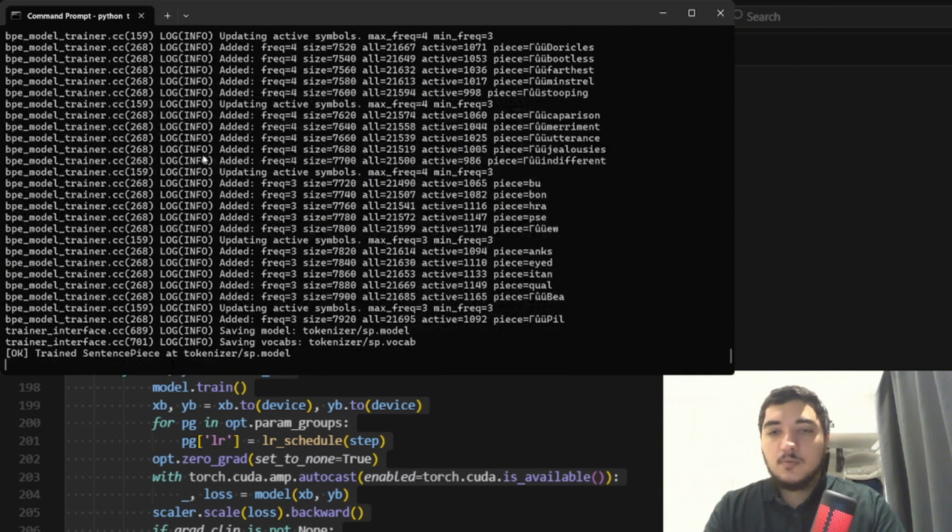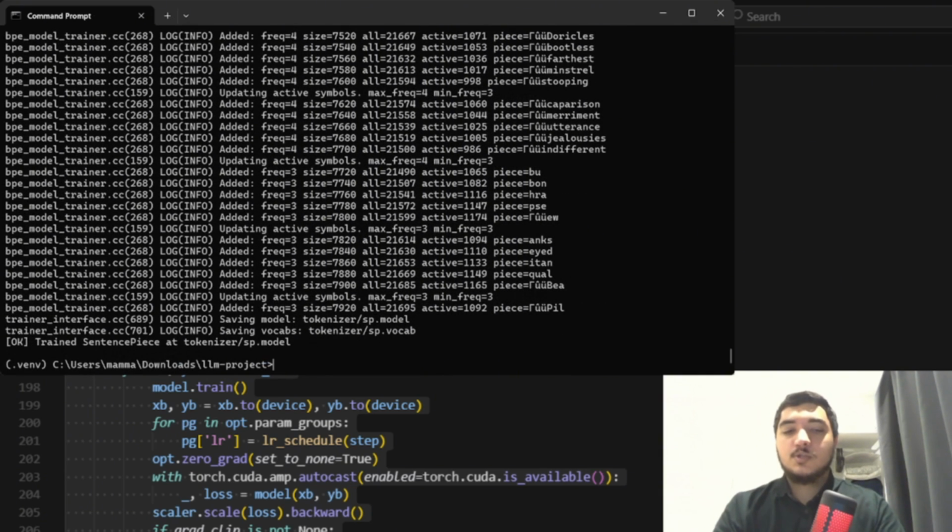So now you should see here that it says train SentencePiece at tokenizer/sp.model, and this is the output that we have specified in our Python code.